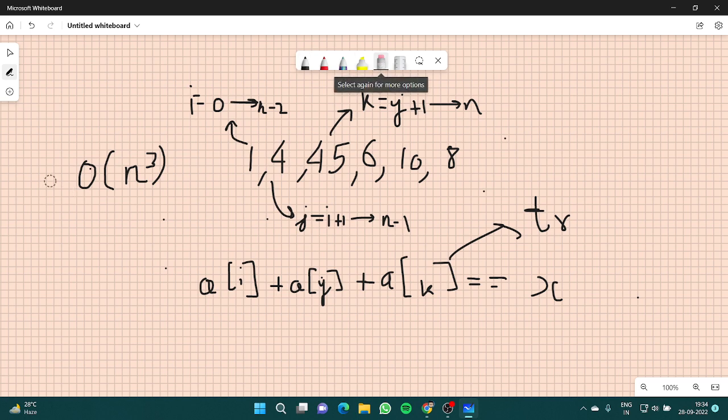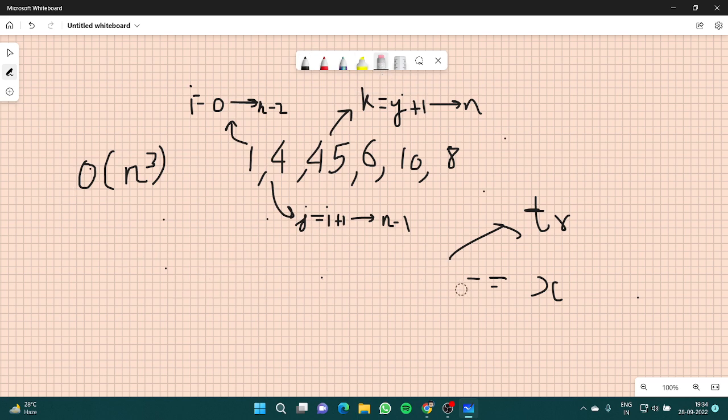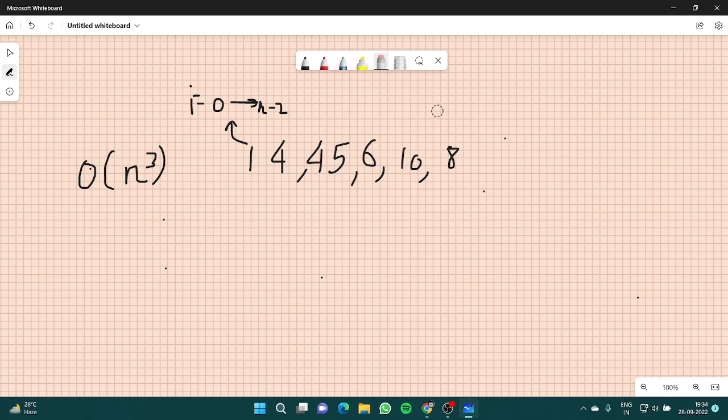If you remember, we talked about the two-pointer approach. Can you think of how to use a two-pointer approach? Let me do this. Suppose we have i.